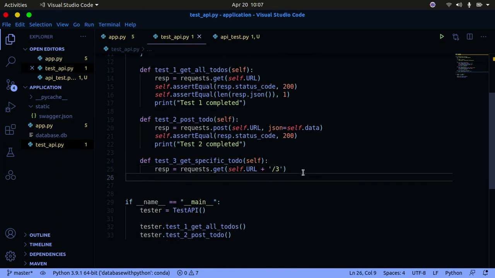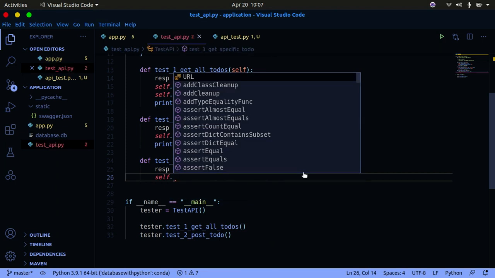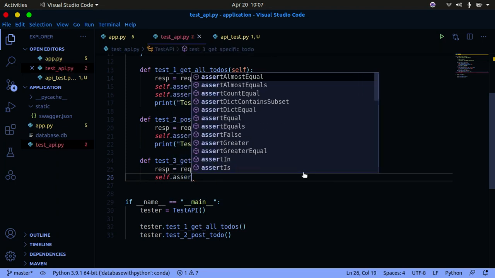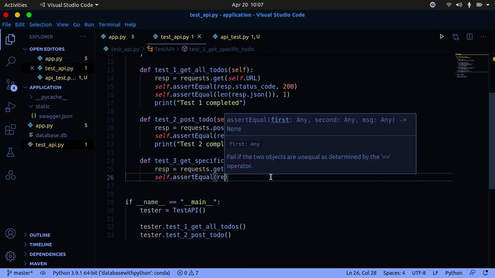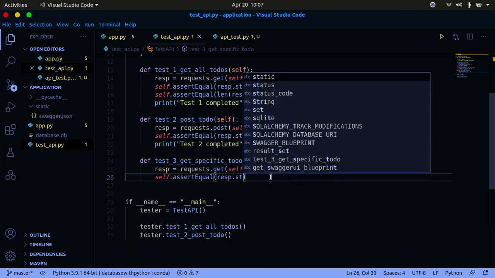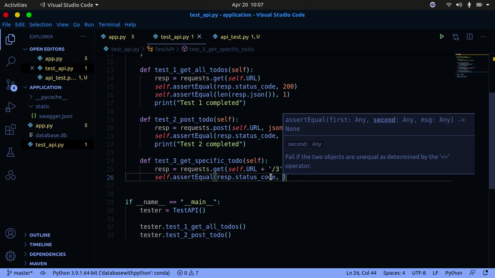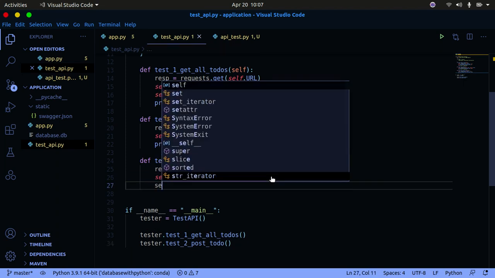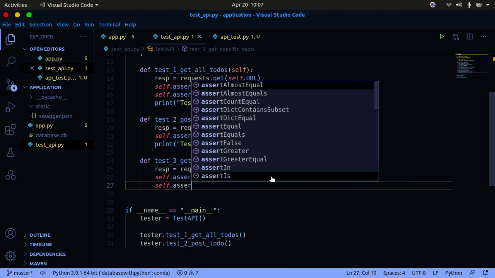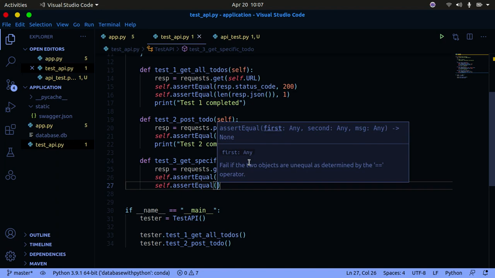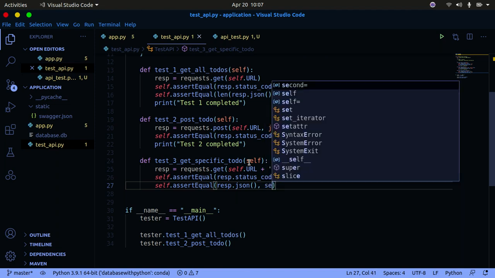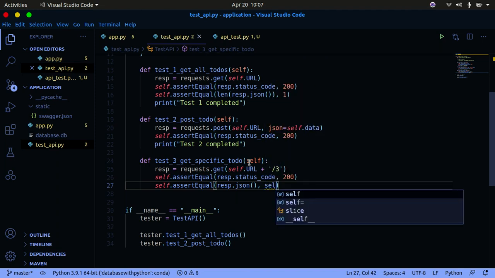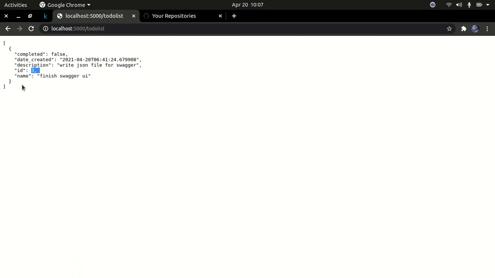So now that we have that, we can go ahead and do some self.assert. You're going to assert equal, and then we need to say in here response, that you check that the response.status code is a 200 response, to make sure that we got okay. And then you're going to do self.assert equal again. So in this role we're going to be using equal throughout. We're going to do response.json, and then this is going to be self. So we want to compare this response with something else. So I want to compare this response with this data that you're going to get from here.